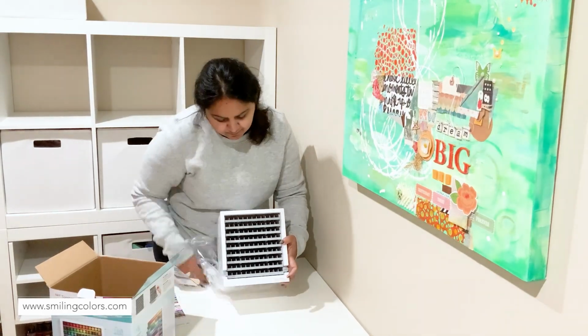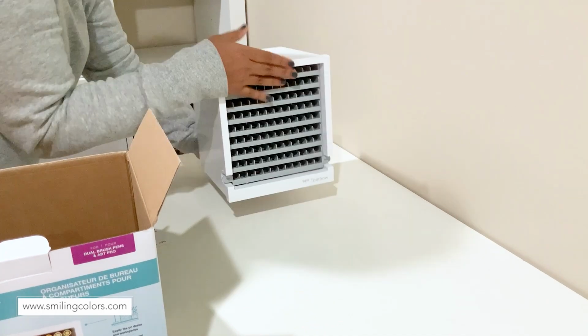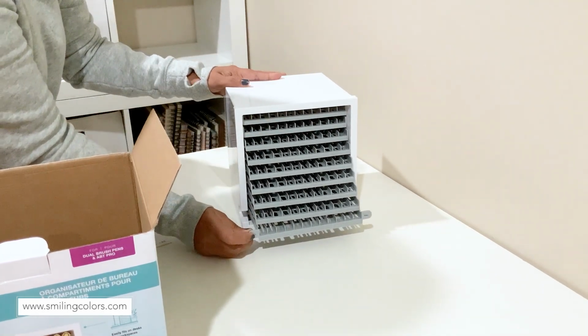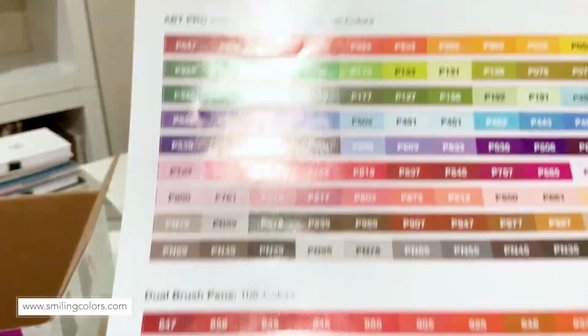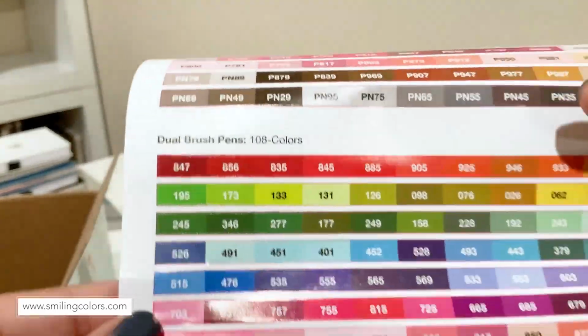You guys know I've been on their team for years now and I love their markers, and this marker organizer is just genius. It slides, it's so beautiful. It comes out of the box already assembled. So you can organize the alcohol-based ABT Pro markers in this or the Tombow dual brush pens in this. It's up to you. They give stickers to organize either of them.